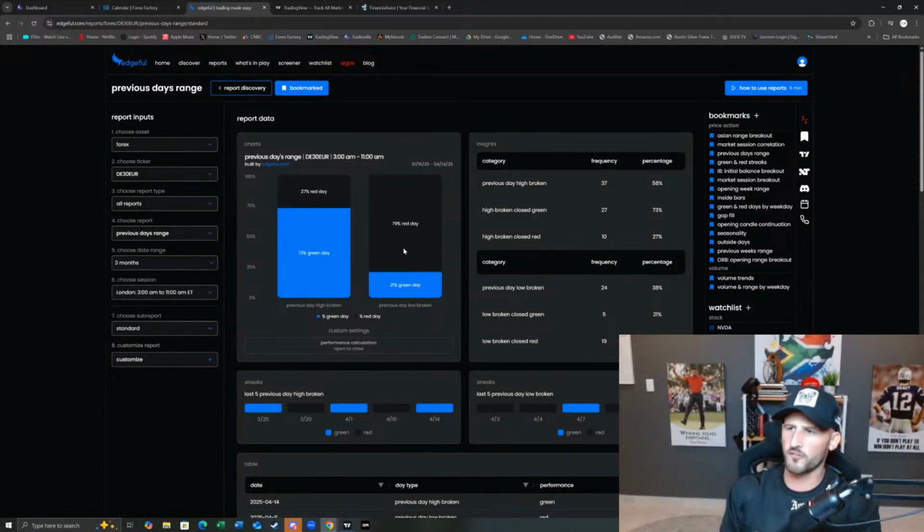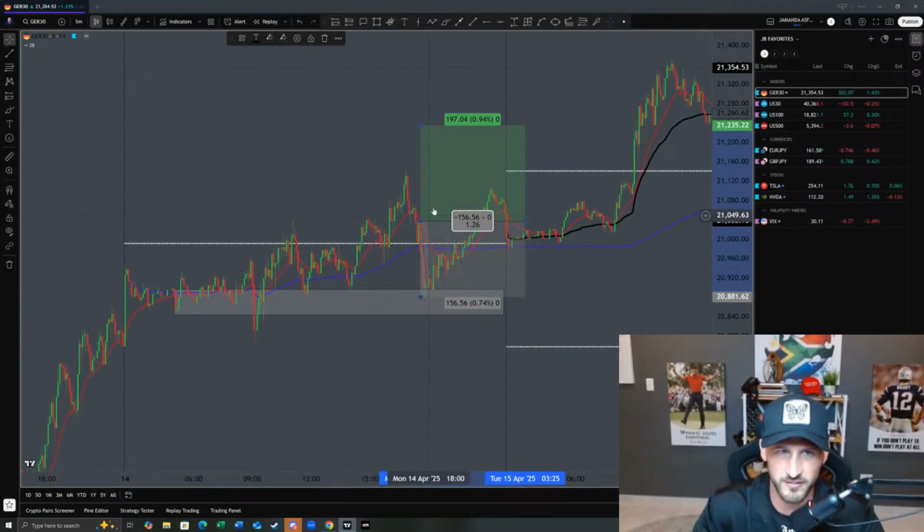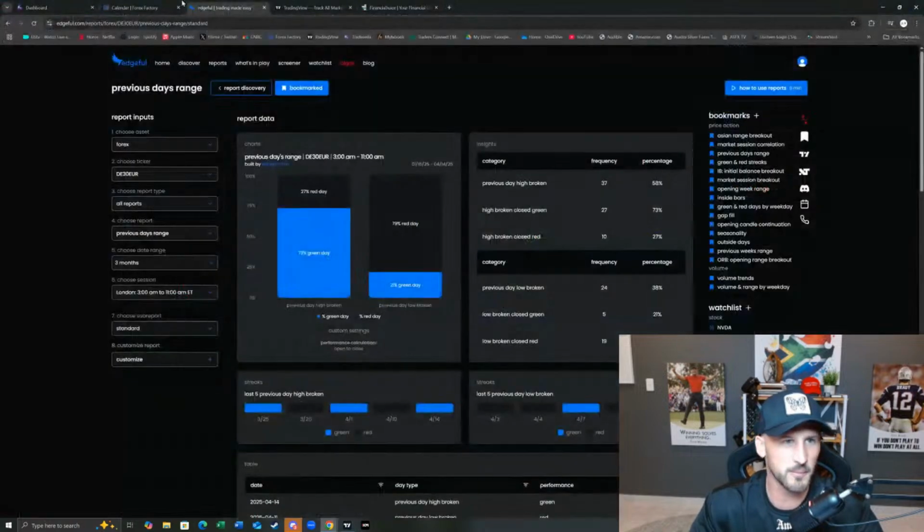So I had two confluences here. I had the previous day's highs taken out, as well as that first hour being bullish, and I ended up losing the trade. I like to confirm Edgefill's reports using VWAP. We were above VWAP as well, and it was simply a losing trade. It's not always going to be winners, and I'm here to share the reality of trading. So that's been my month so far.